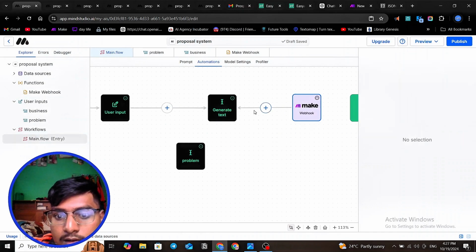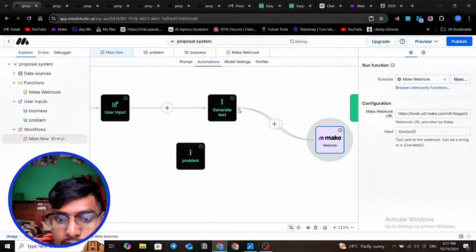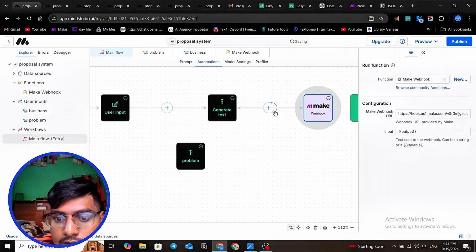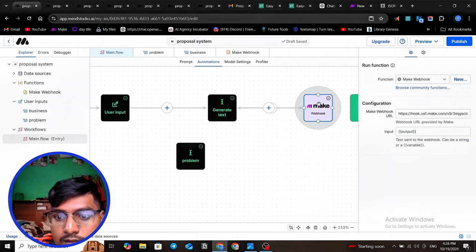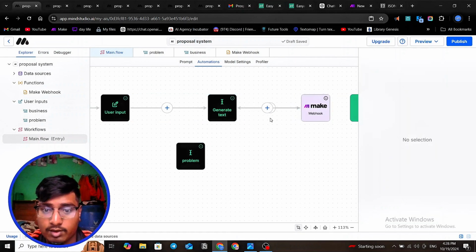The problem is that I just connected this the wrong way.